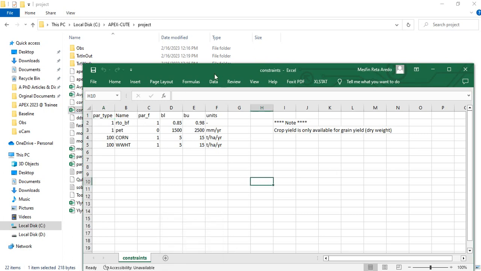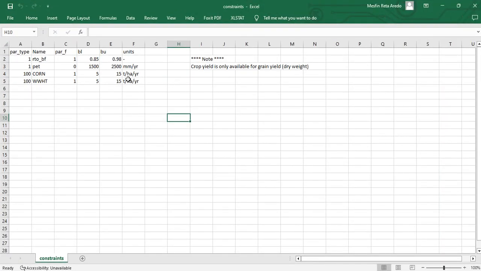So if you like to use constraint, for example, this is also possible: the potential evapotranspiration, PET, should not be out of this bound, for example, or the base flow index should not be out of this bound, or the crop yield should not exceed this bound.